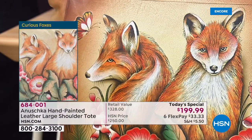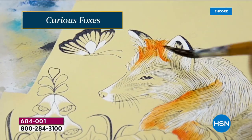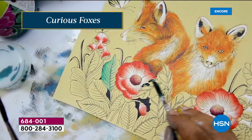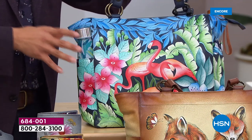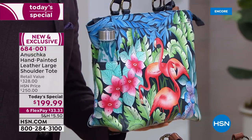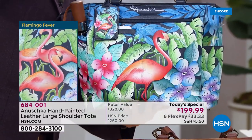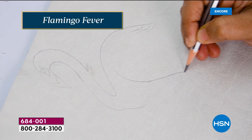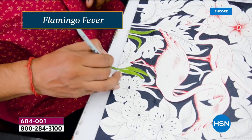This bag again — I like these warm tones, the earthy tones and caramel tones, because they are so easy to wear all year round. You can dress it down, dress it up, take it to a barbecue, take it to school. No matter what your profession or where life takes you, this bag travels well with you. And talking about traveling — this bag is all about flamingos. I remember traveling to the Bahamas with my kids to see the flamingos, the national bird. They came out marching and did a whole performance, and my son and I got to stand with the flamingos and pose with our feet up.